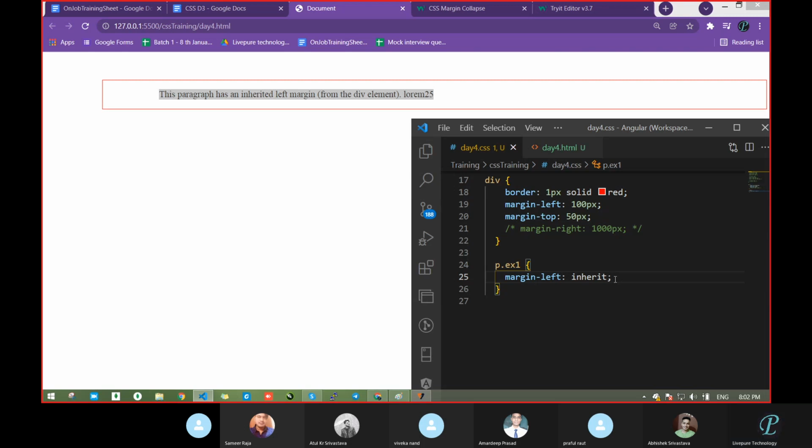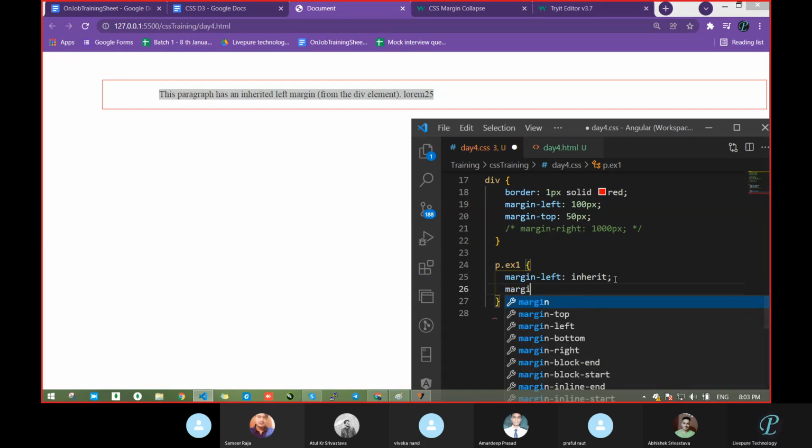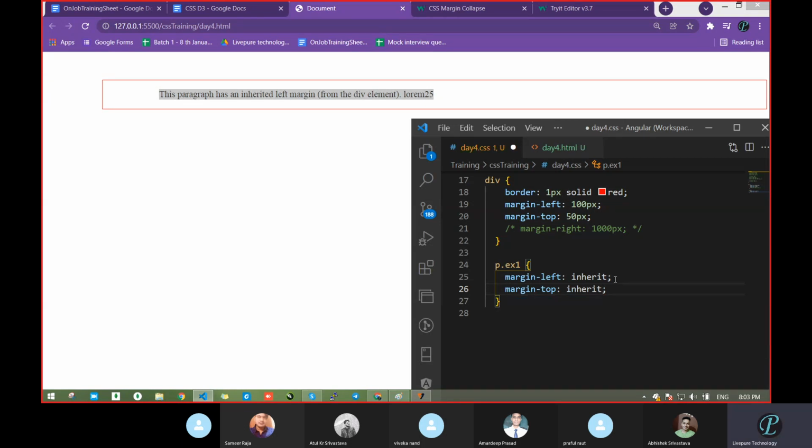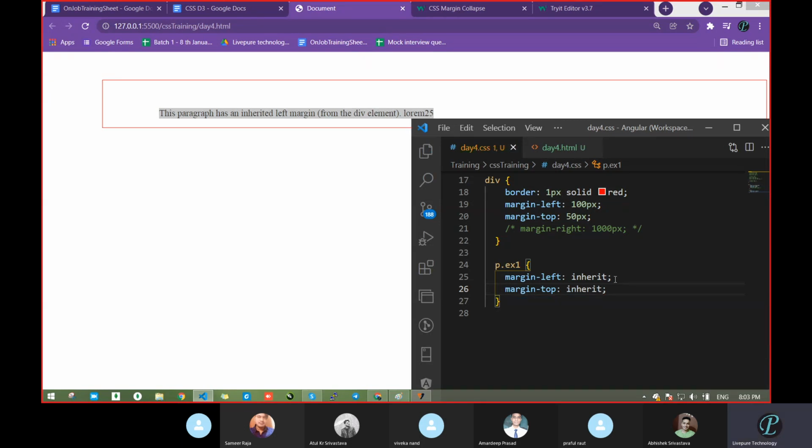So we are going to write margin top. Sir, margin top inherit. Let's see what happened. Same space came, correct? Yes, sir.